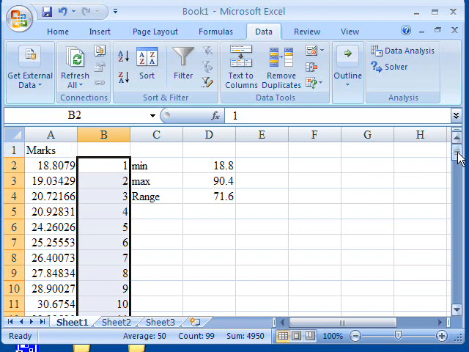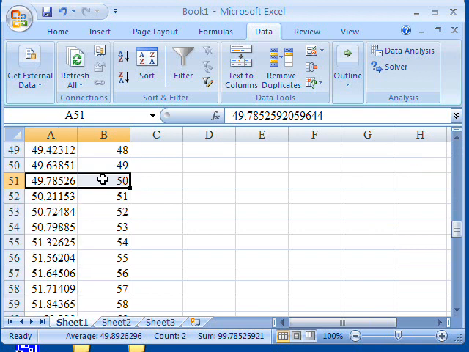So if we take the middle one of these, which would be the 50th, we can see that we have a value of 49.78. So this 50th value has 49 data points smaller than it, 49 data points larger than it.